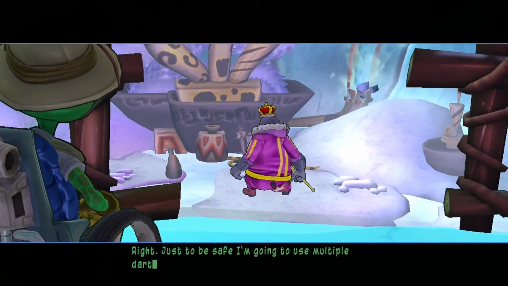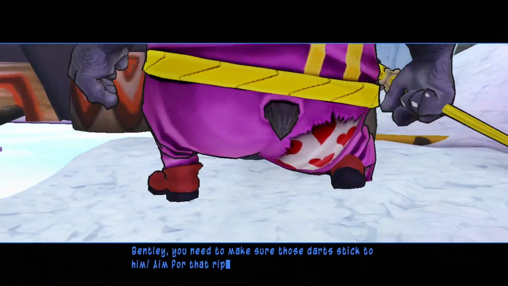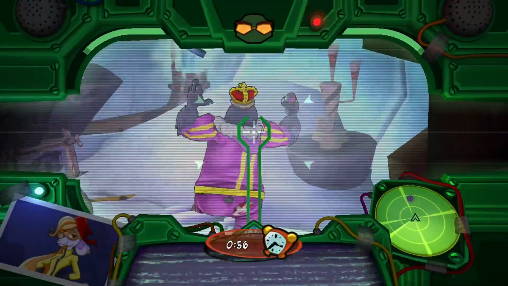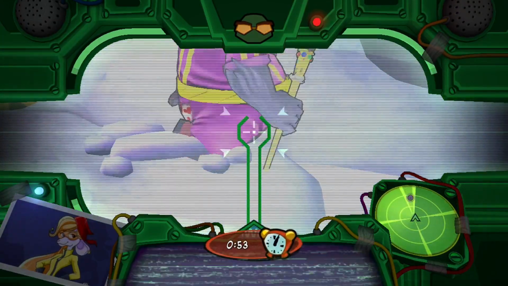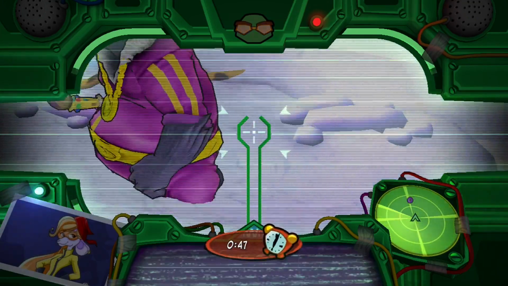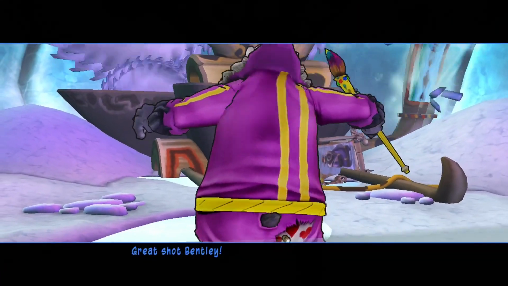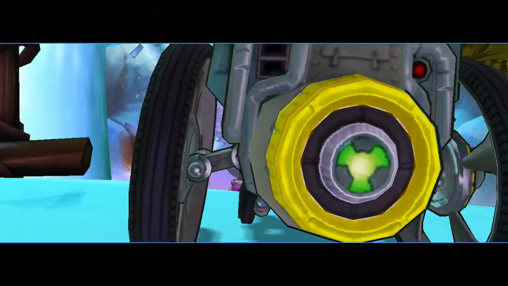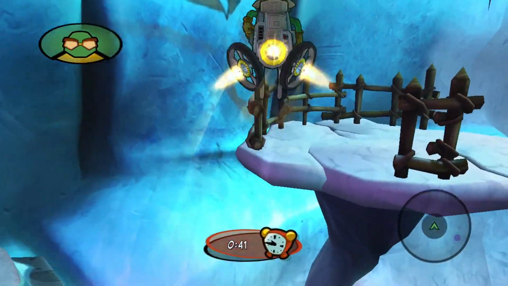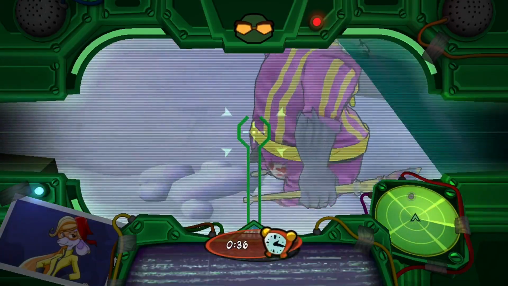Just to be safe, I'm going to use multiple darts. Three should do the trick. Bentley, you need to make sure those darts stick to him. Aim for that rip in his pants. Time to put the dart gun to good use. I'm sorry, I have to aim for his... What now? Dude, I can't shoot. Did my man just say, thingamajigamum? You need to move. Think this job is going to require three darts just to be on the safe side. Come on.